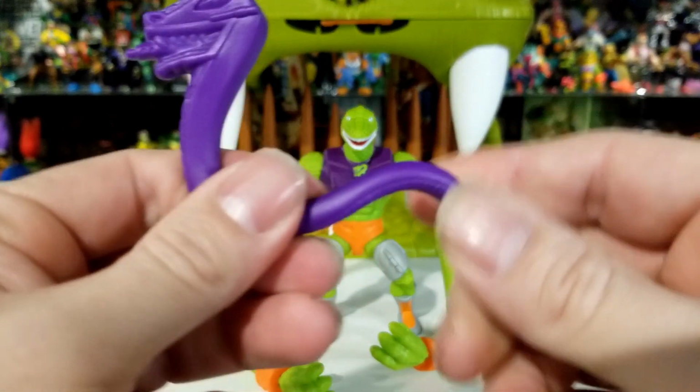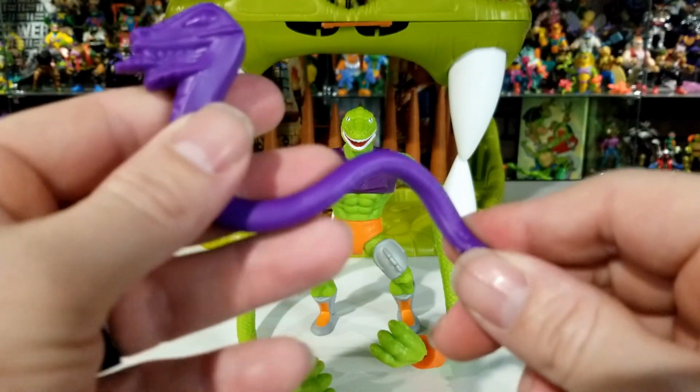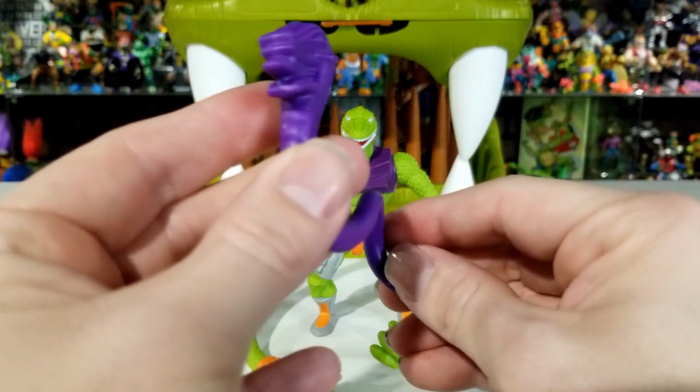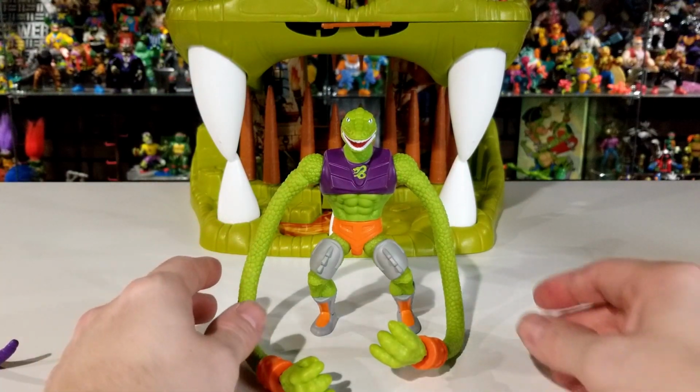It doesn't actually bend. I thought it did because on the back of the box, it showed it wrapped around his arm. But maybe if you just kind of turn it around his arm like that, but it's not flexible at all, okay? So if you try and bend this too much, you'll end up breaking right here, all right? But yep, pretty cool looking little, not sure what it is, some kind of little weapon.